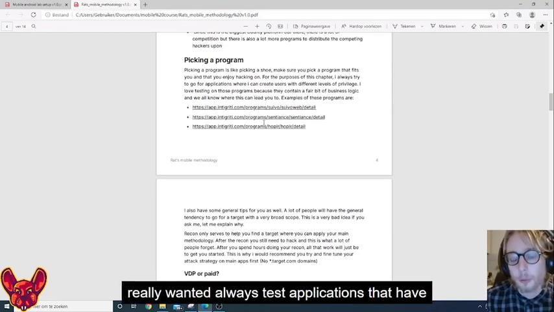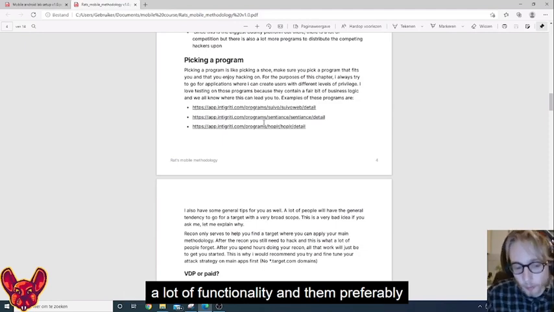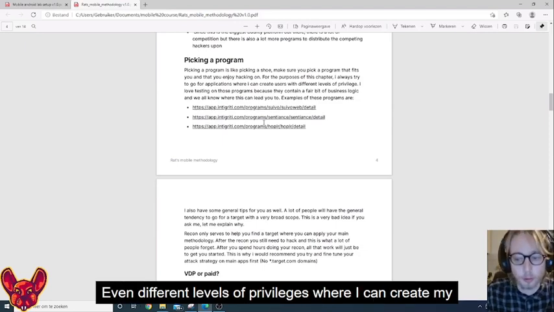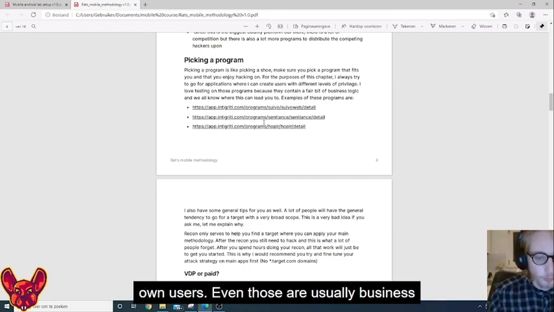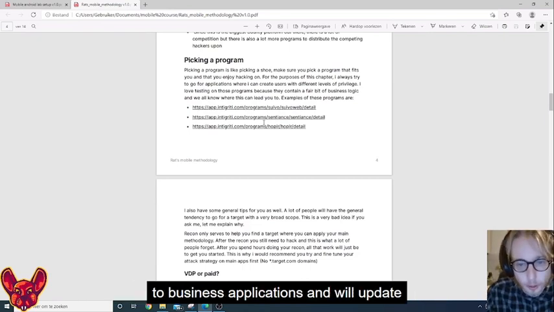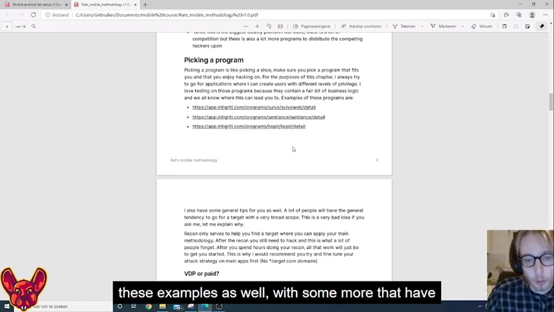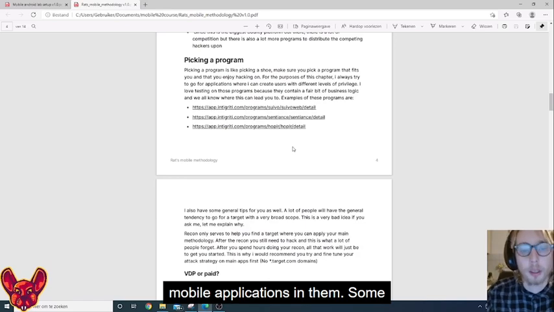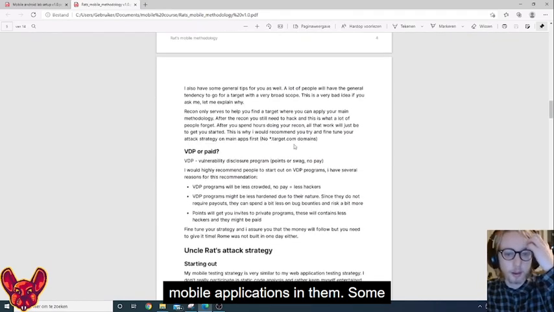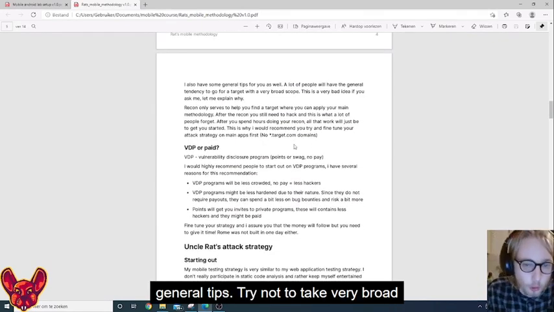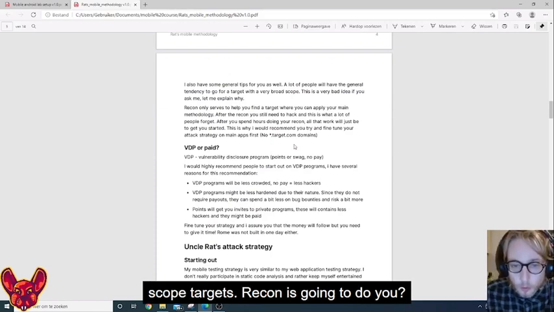And I really want to always test applications that have a lot of functionality in them, preferably even different levels of privileges, where I can create my own users even. Those are usually business to business applications, and I'll update these examples as well with some more that have mobile applications in them.